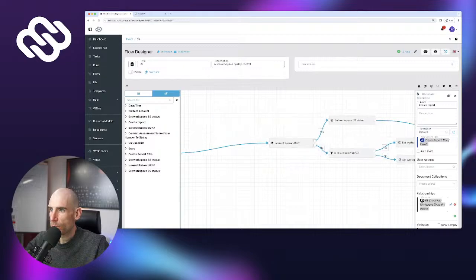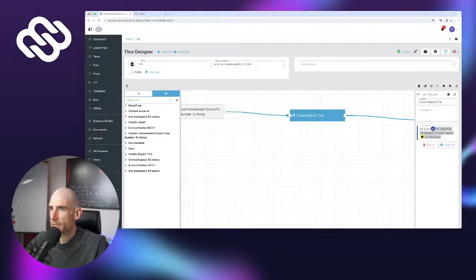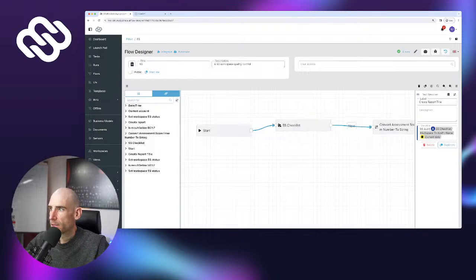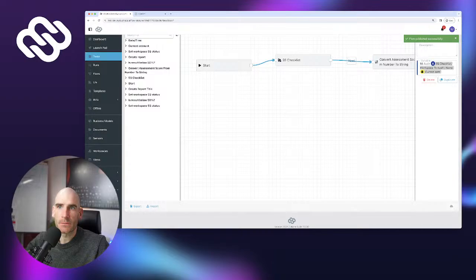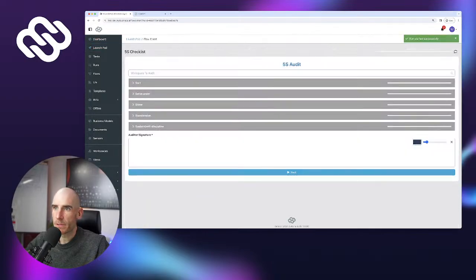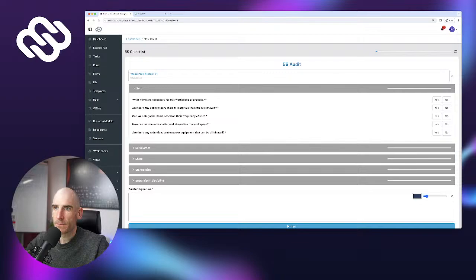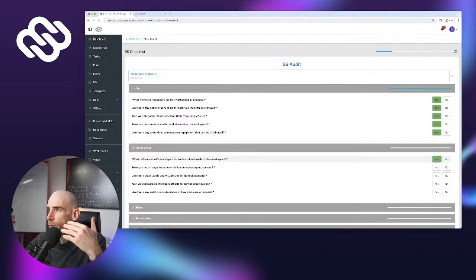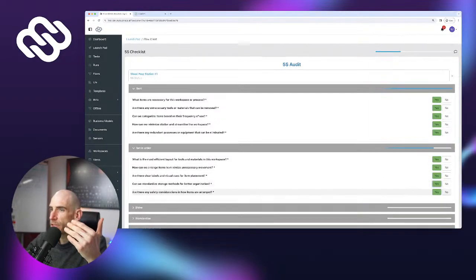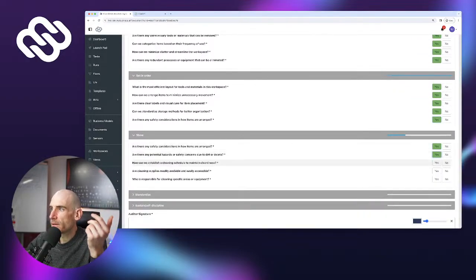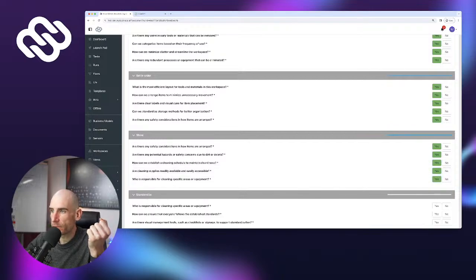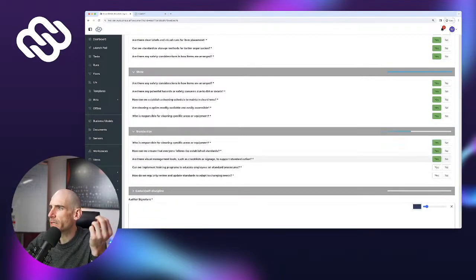Okay, so that's all that. Oh, I wanted to do one more run, a proper run without debug, to see if the status is actually updating. And we did it so it will override the 5S status every time we do a 5S audit, meaning it's always representing the latest results, which is helpful, I guess.